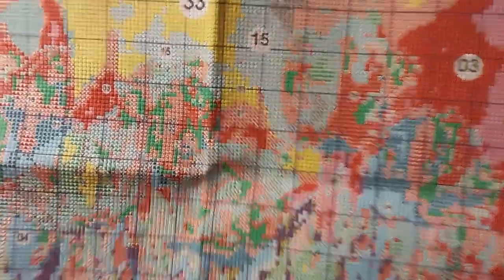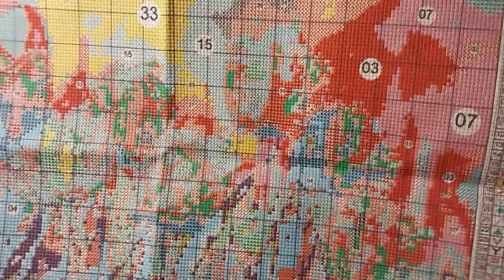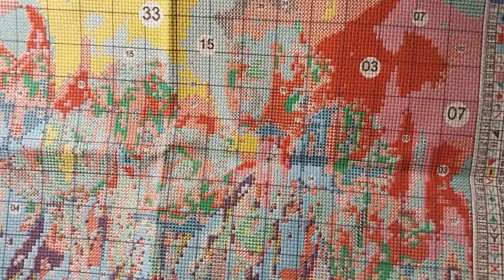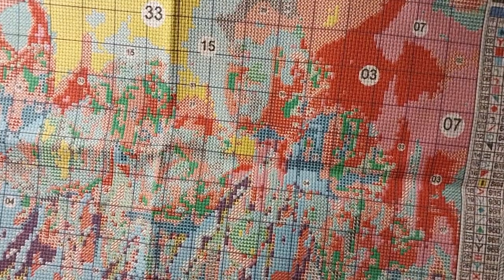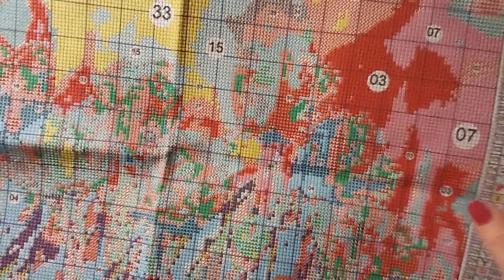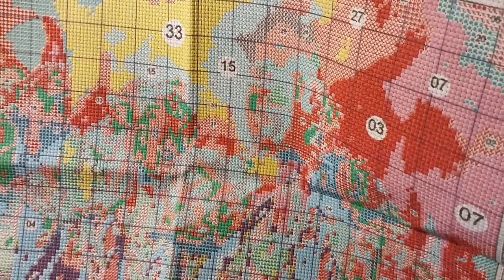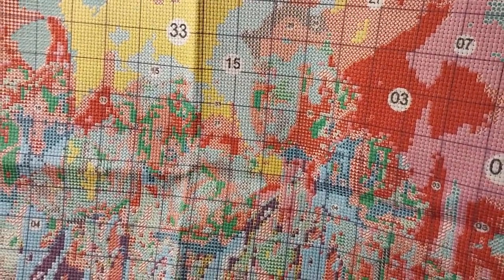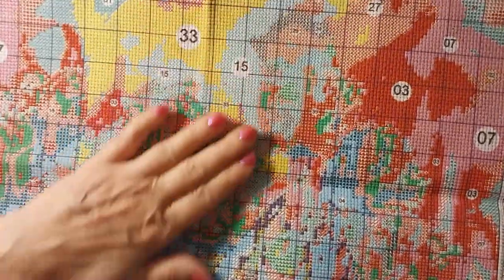But this is very nicely printed. I don't see any smears on the canvas at all. Product number, how big it is, and how many squares per square. So it's all just like the paper pattern. Got another little piece of fuzzy right here. So yeah, I'm excited. I just love the way those tulips look. They're just absolutely gorgeous. Gorgeous, gorgeous.